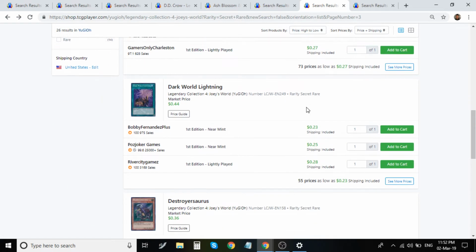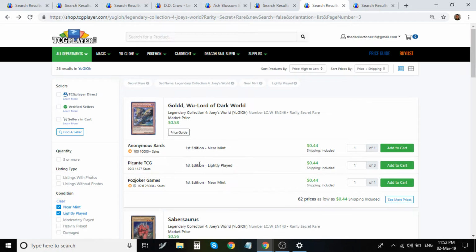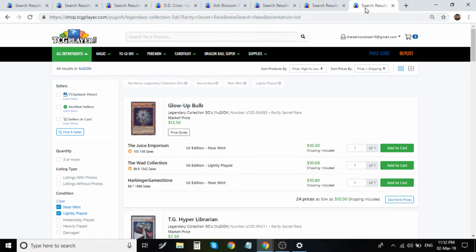Capazols, same thing, like 30 cents. More Dark World stuff, so good set. Legendary Collection 4, Joey's World. Ladies and gentlemen, get on it.